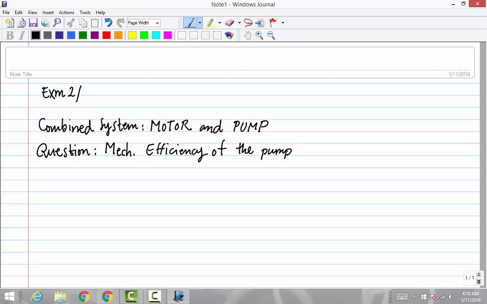In this type of question, we deal with a number of devices that are coupled together and convert different types of energies. For example here, the motor converts electrical energy to mechanical energy, which is the shaft work, and then the pump receives this shaft work and applies that energy to the flow of the fluid, as potential energy, right? So we have two devices that are coupled, and the overall input is electrical energy, and the overall output is the potential energy in the fluid, like pressure or height, I mean higher levels.